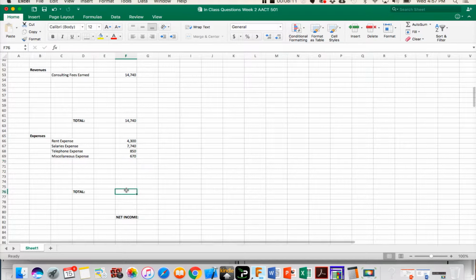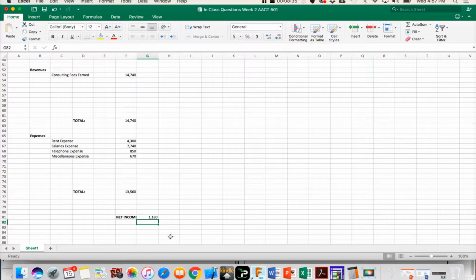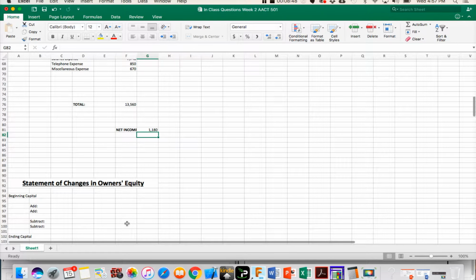And then I would total all of those up. Auto sum is going to give me everything in that highlighted box. Total those there. And then obviously my net income would be the difference between my expenses and my revenue for this period. So I'll just put that into the calculation here. Equals this cell minus this cell. And that is my net income for the period. And if that was a negative number, I guess I should have put in parentheses here or net loss. Because if this is a negative number, obviously that would be a net loss.